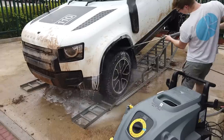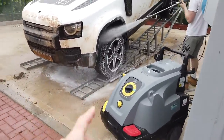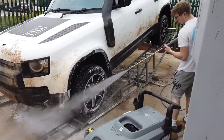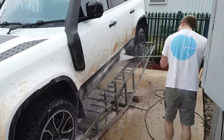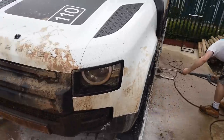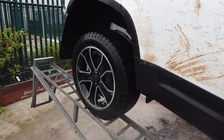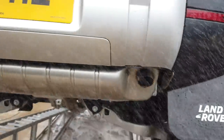So we've introduced a bit of soap now, so we're getting a little bit more foam in. We've got most of the mud off. Just get a little bit more and then we'll go and spin it round the other way. So if we have a look round this side, we're starting to get it a lot cleaner now. And then underneath. We'll be right back.